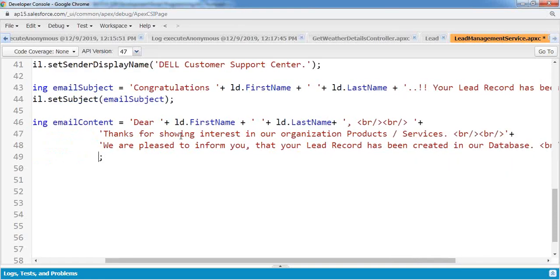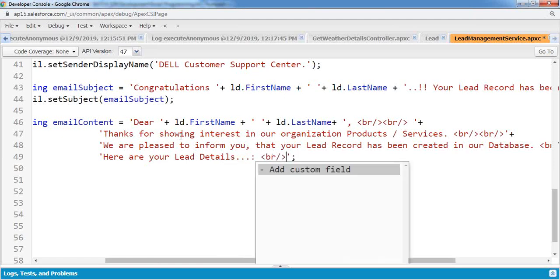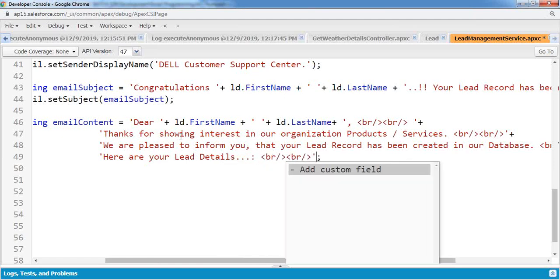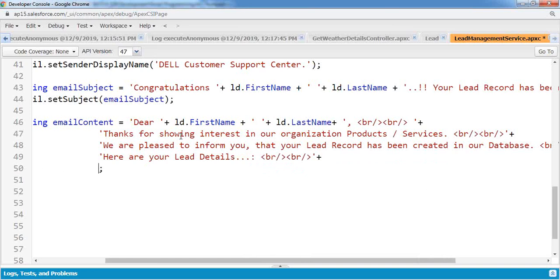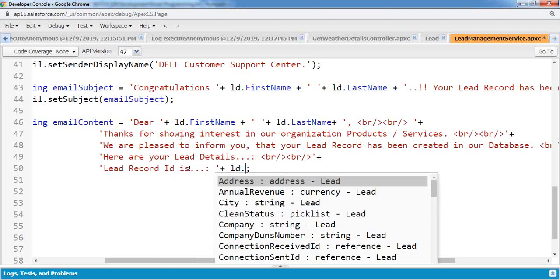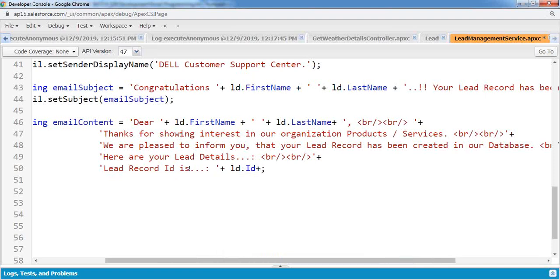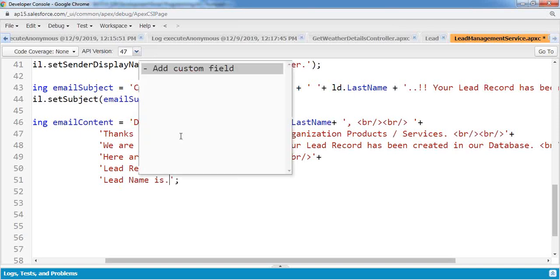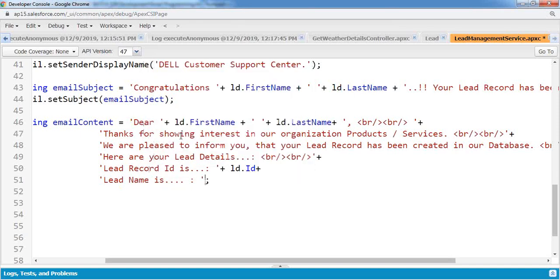I'm adding some more content. Here are your lead details. I'm including the two break lines. I want to specify the lead record ID. Lead ID is, I would like to collect the lead dot ID value. Lead name is.